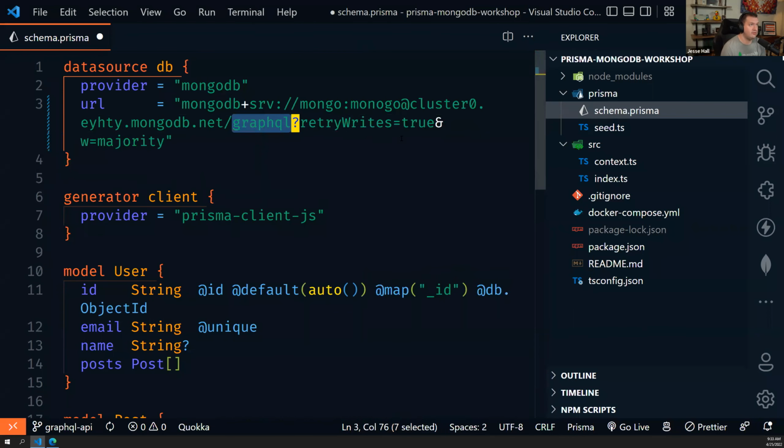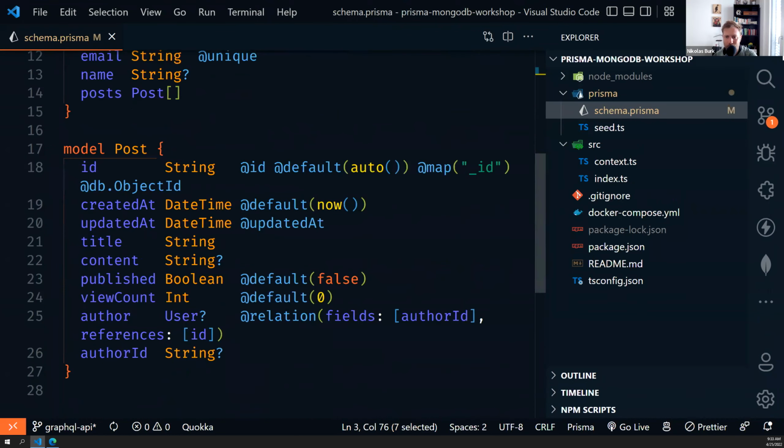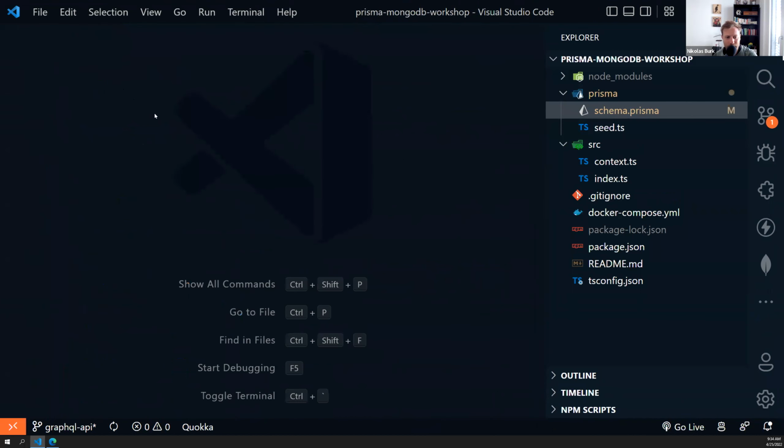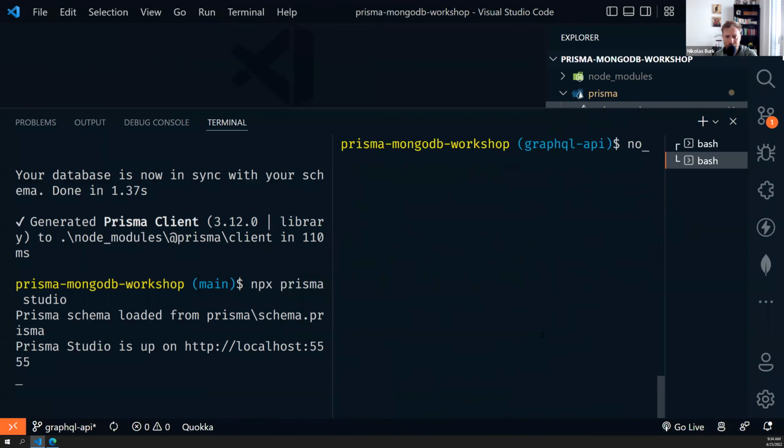So we've got a GraphQL database. Everything is the same as before, so that's great. We have the exact same seeding script here as well. So you can go ahead and run npx prisma db push to create the collections.